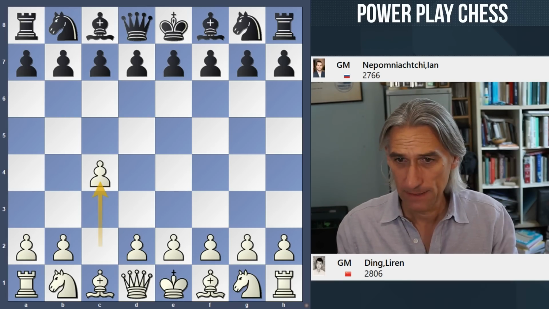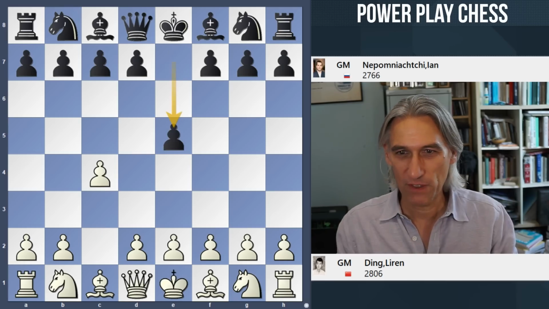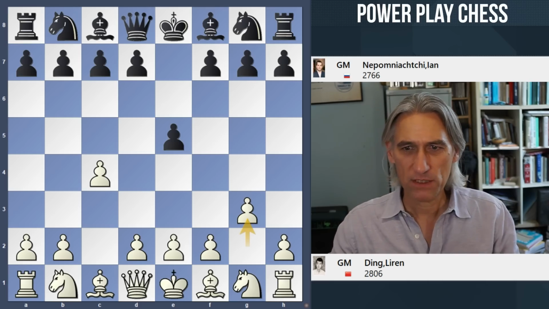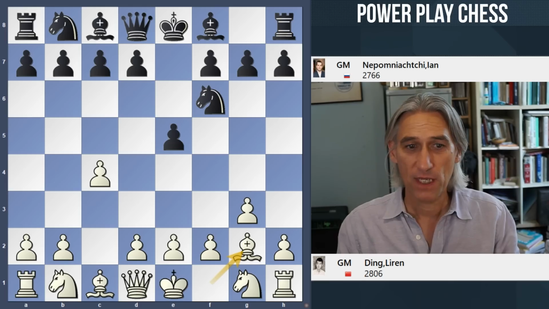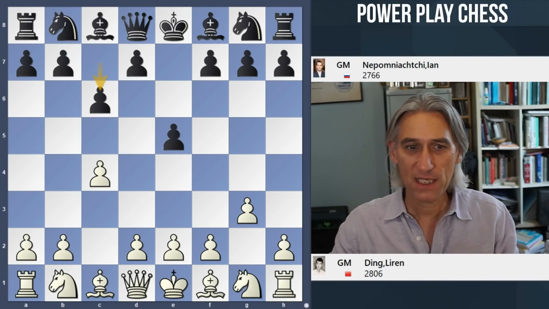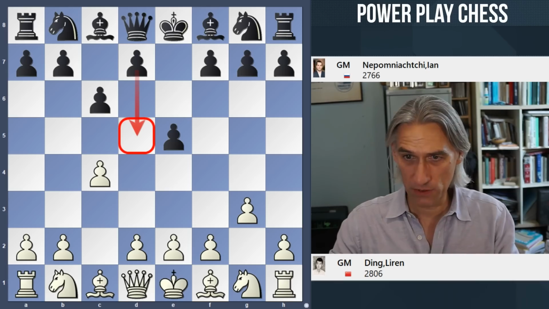Ding playing white. c4. Okay, that's not unusual for him. e5. And g3. And here, well, one might expect knight f6, and then this kind of reversed Sicilian position. This, of course, is very popular. But Nepo went with c6, so wanting to build a strong centre with d5.